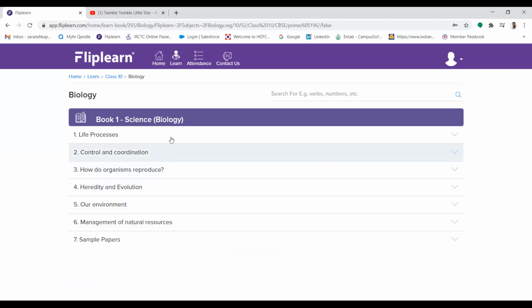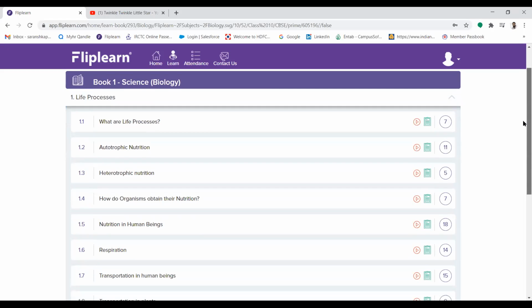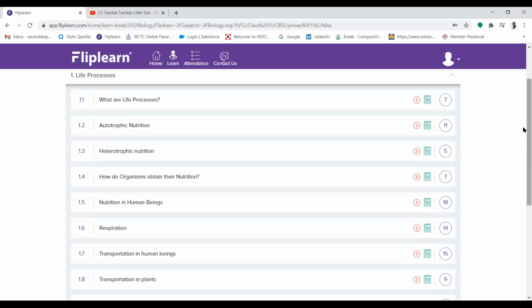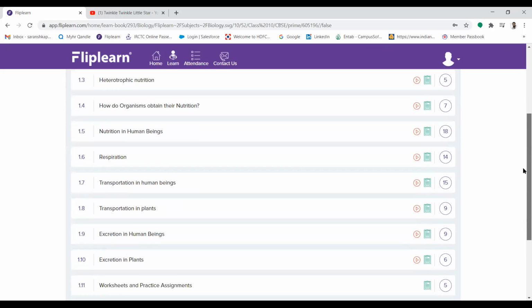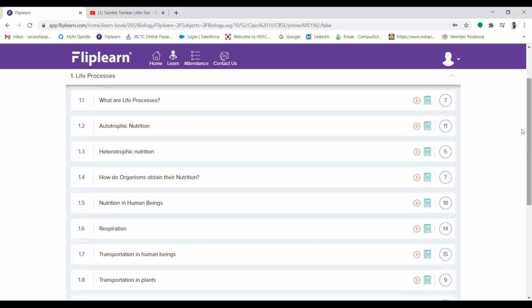Now these are the list of the chapters of class 10th biology. 7th is my sample paper. Now let me click on the first chapter, which says life process. Once I click on chapter number 1, life process, I see a lot of sub topics or sub modules of that particular chapter.